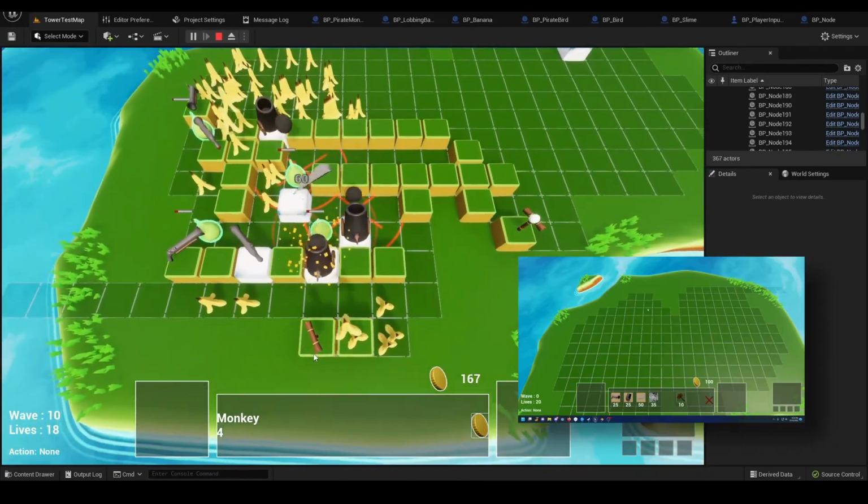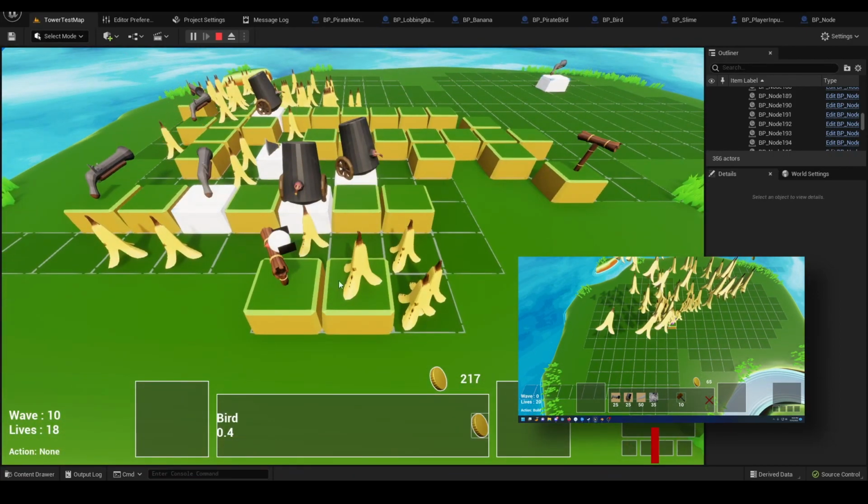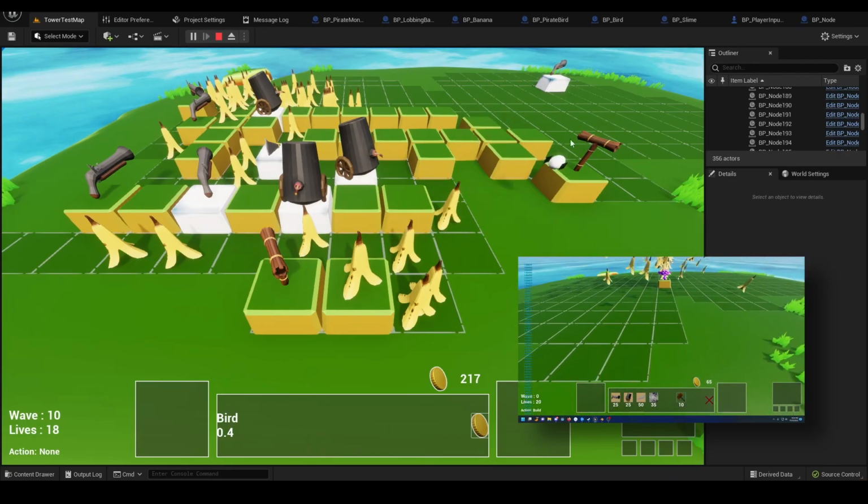I also have the bird tower. You can see here, it flies back and forth, and what it's doing is it's damaging anyone inside this line that it's traveling.